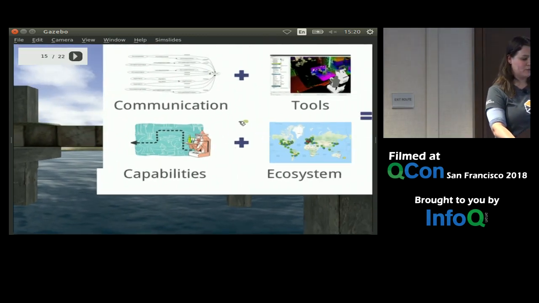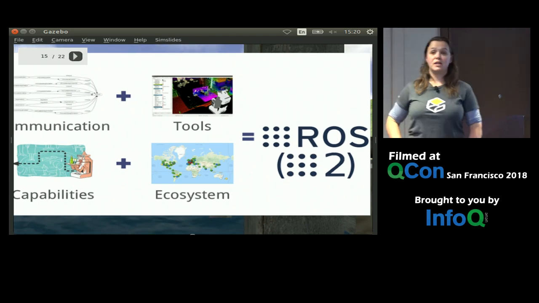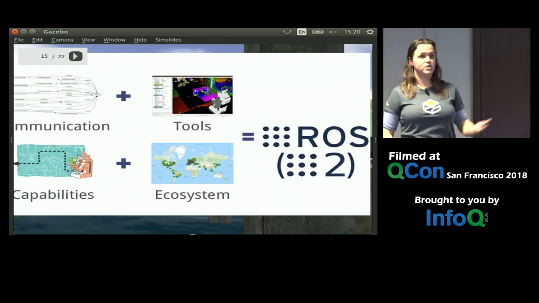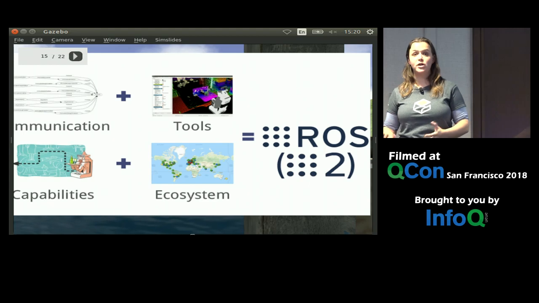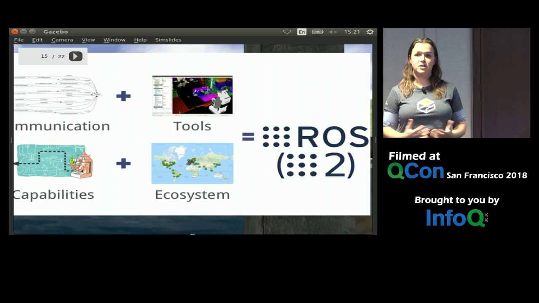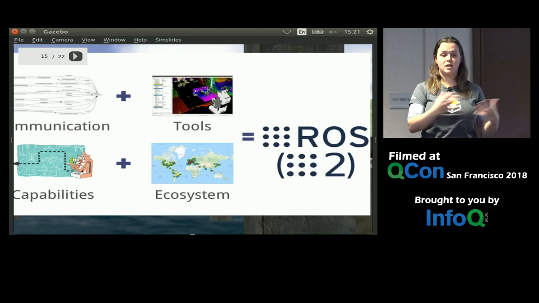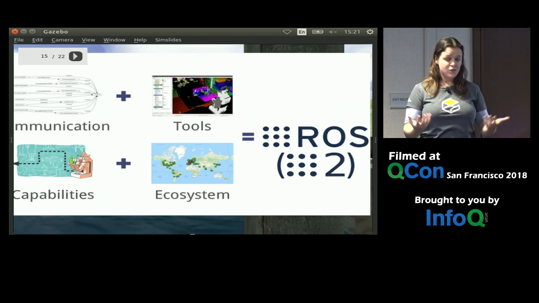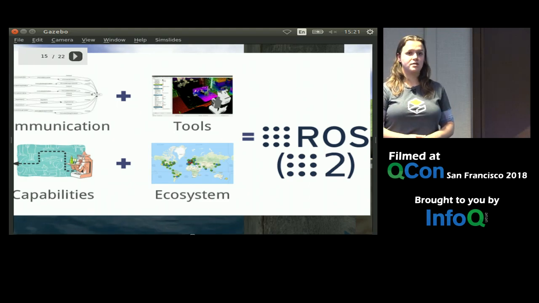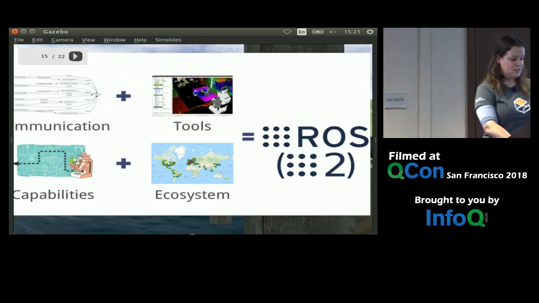And finally, one of the most important things in ROS is the ecosystem of people from all around the world. It's thousands of developers in universities, in industry, in research institutes, just contributing code, all free and open. Some of it they can keep private, so you can still be a part of the ecosystem, use the other tools and build private code on top of the public code that other people are putting out there. So there is this huge ecosystem of people from all around the world contributing with each other, fixing each other's bugs, improving the state of robotics in total as one.